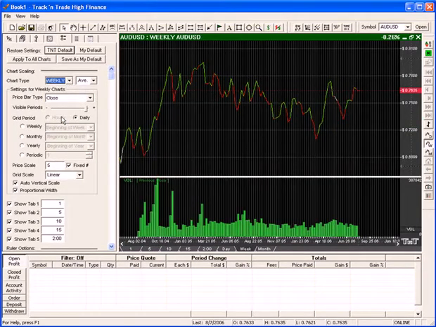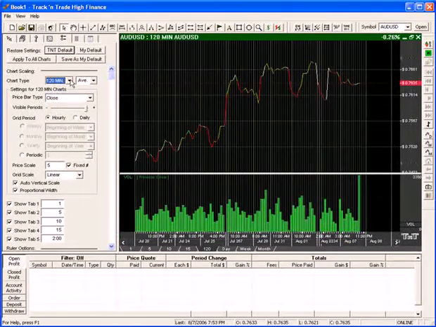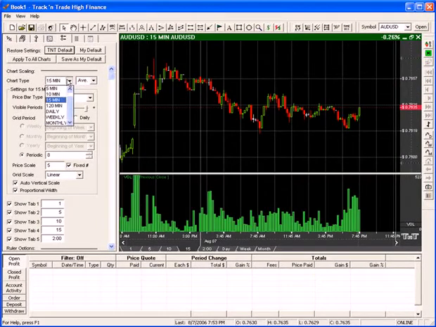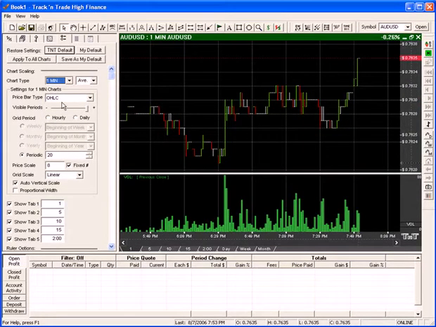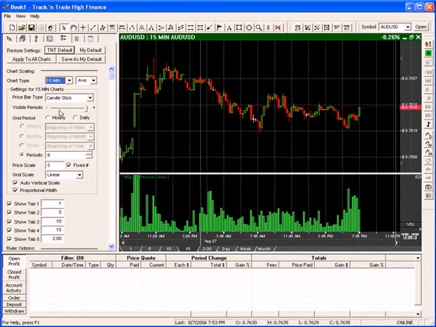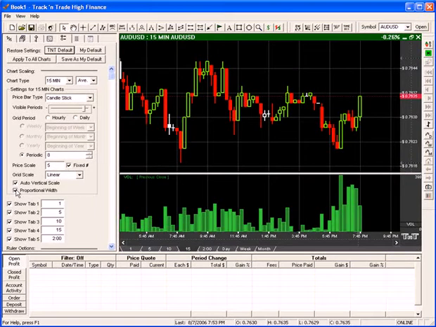Whenever I look at a monthly chart, that's what I want them to look like. Whenever I go to a weekly chart, a daily chart, a 120-minute chart, 15, 10, 5, and 1, that's what I want them to look like. That's the way I want all my charts to look. Now, once I get them set the way I want, say I change my mind on that 15-minute chart. I want that scaling to be just a little bit bigger, and I don't want proportional width. So whenever I open up a 15-minute chart, that's what I want it to look like.